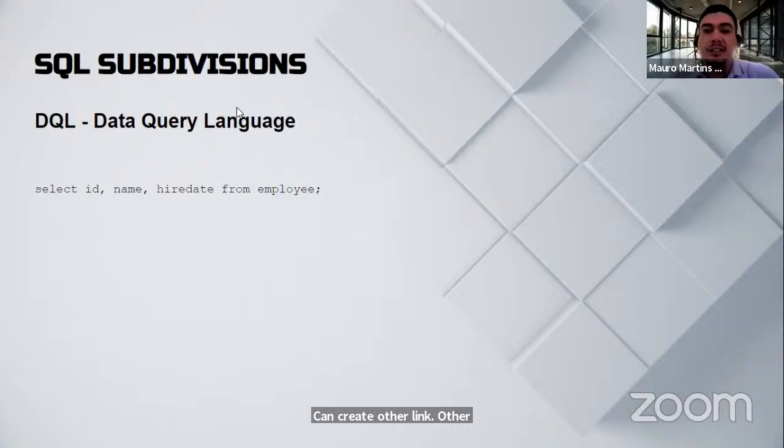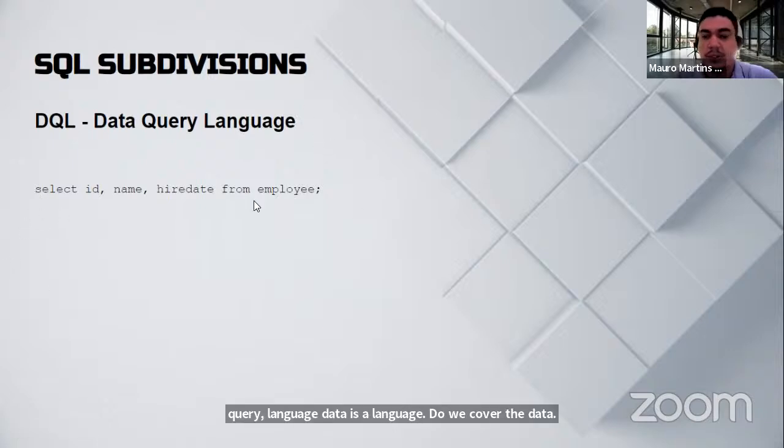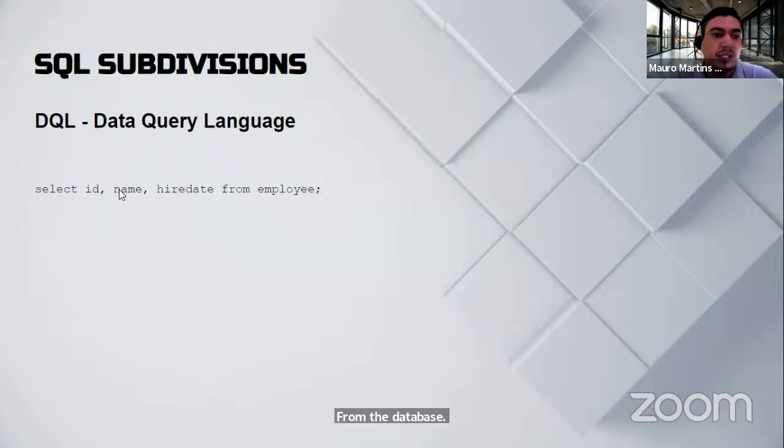SQL is divided in many subdivisions. The first subdivision that you see is DQL, Data Query Language. Data Query Language is a language to retrieve the data from the database. In this example, select ID, name, hire date from employee.